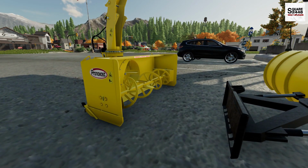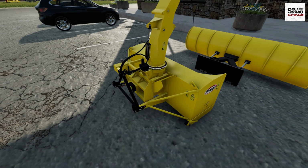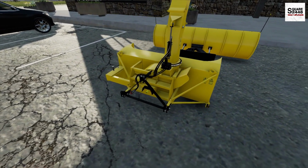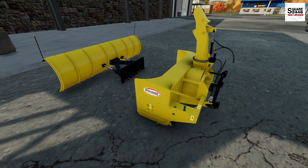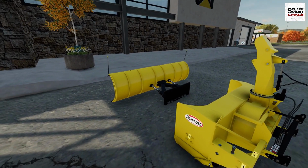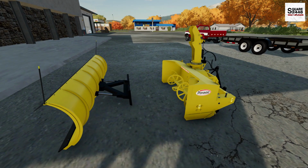Then look at this, guys. This is the snowblower attachment. This 3.1, guys, was over $5,000. I couldn't believe how expensive it was, but I think it's well worth it here. So I'm going to go just make sure all the paperwork's good, and hopefully one of them can get these loaded up for me. Otherwise, I don't think I could do these by hand.